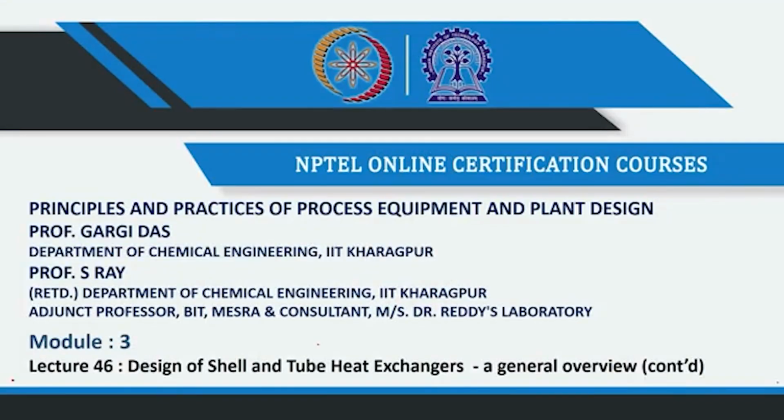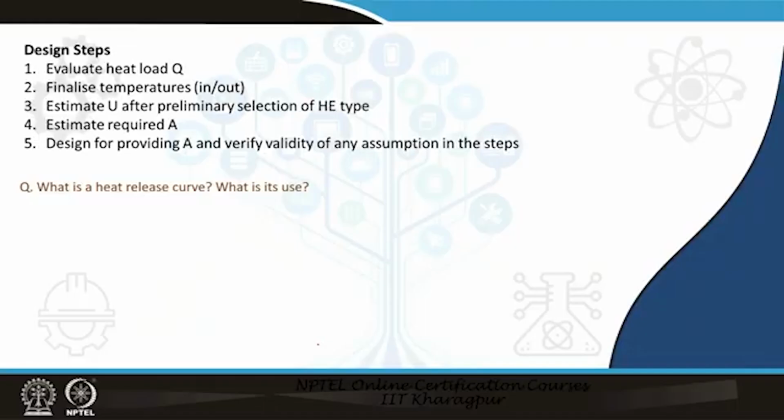So what we do is we continue with what we have been talking about, the design of shell and tube heat exchangers, and we are having a general overview on the topic. We start with the same point which we discussed earlier, the basic design steps. While you design any shell and tube heat exchanger, the first step is evaluation of the heat load Q.